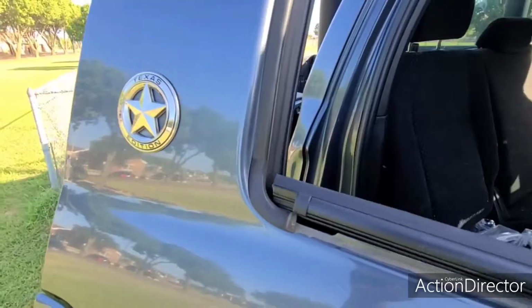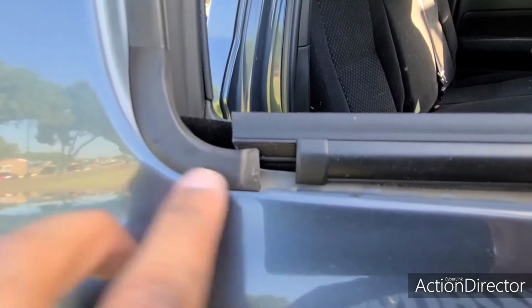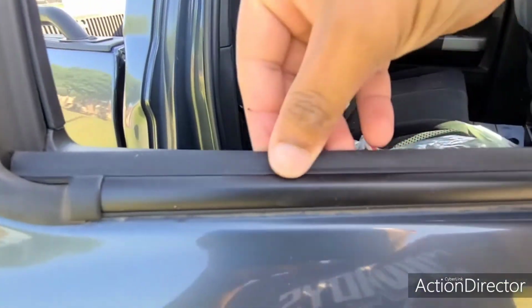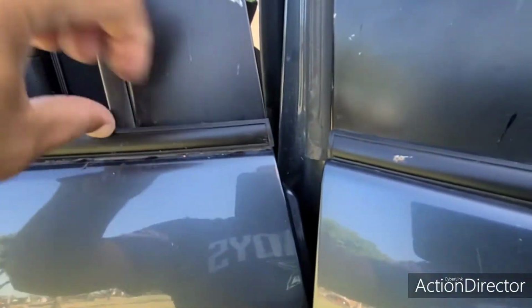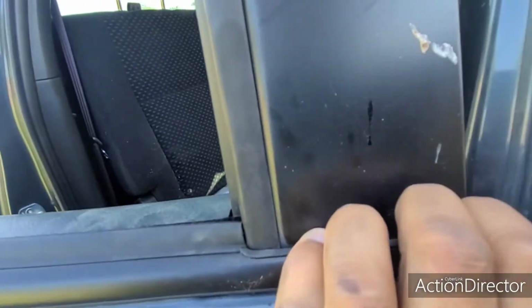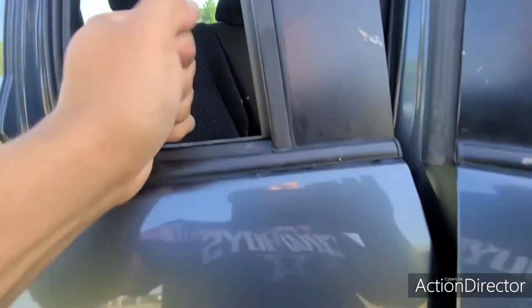Take the new one and do the same as the other side. Make sure this overlaps the rubber piece right here, and kind of fit it in. Make sure this is aligned with the door, and then give it a little push into the on it a little bit, and that's that.